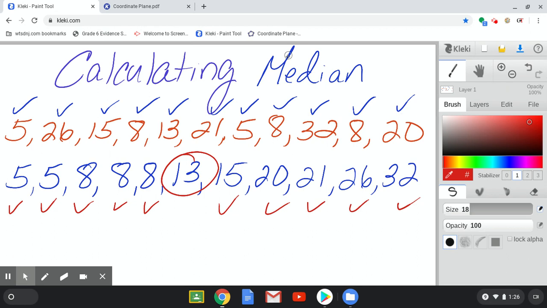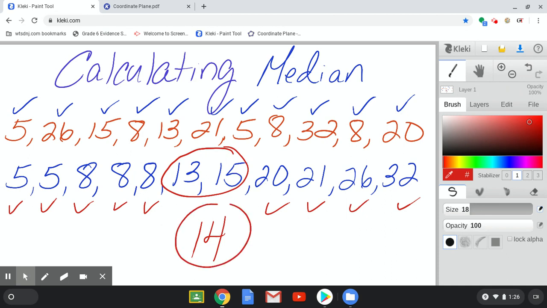So now let's just say that I actually had an even amount of numbers in this data set. So I'm going to just pretend that these were my two numbers that were left, that I had an extra number, and let's say I had 12 numbers in this data set. Now, in order to find the median, I would have to add these two together and divide by 2. In this case, my median would have been 14. This one's easy to look at because you know that what comes in between 13 and 15 is 14. But if you add 13 and 15 divided by 2, you would get 14 as your median.